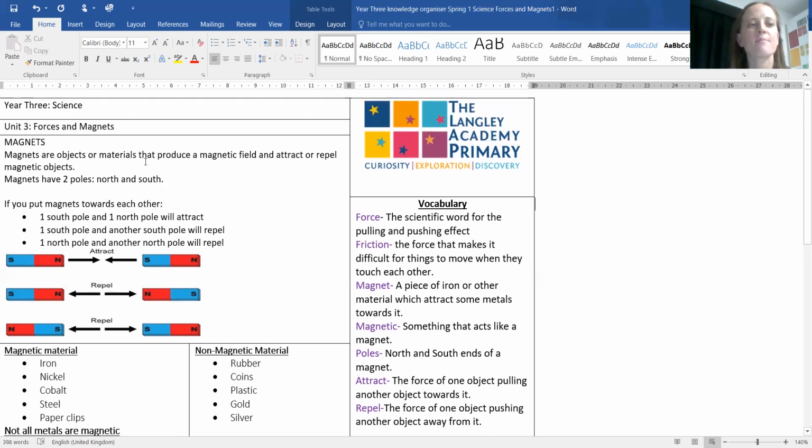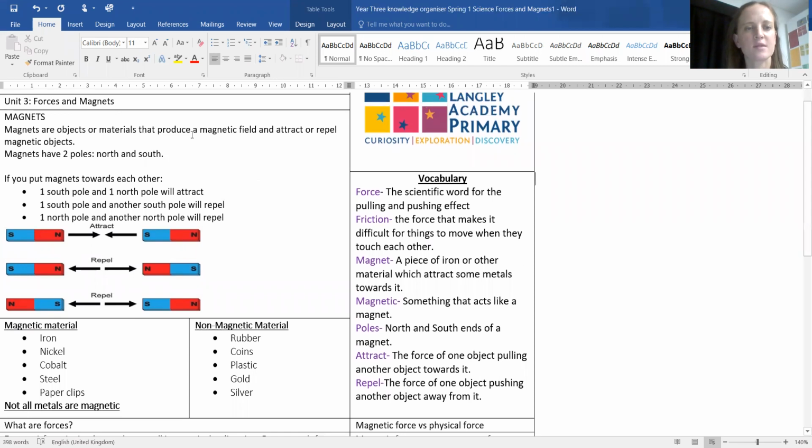If we look at the second part of our text map, magnets are objects or materials that produce a magnetic field and attract or repel magnetic objects. Magnets have two poles, just like we've been through: a north pole and a south pole. If you put them together, there are a variety of different ways these poles could act.